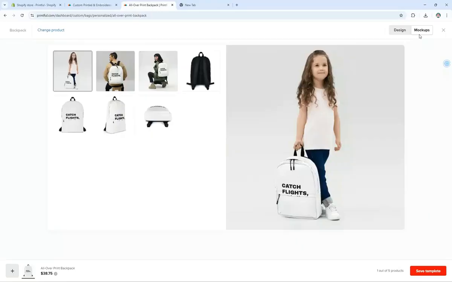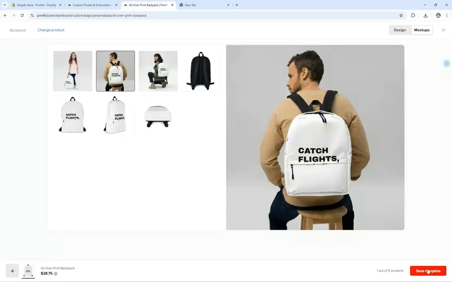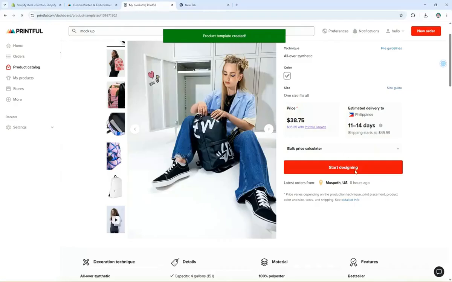Once you're happy with the placement, scroll down to select the mockup style. Printful offers different backgrounds and model options, so choose the one that best showcases your product. After selecting the mockup style, click on Generate Files at the bottom right. Printful will process your request and generate high-quality images for you. These can be downloaded directly to your computer.